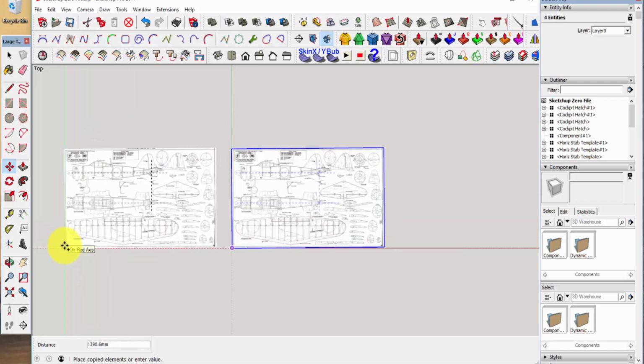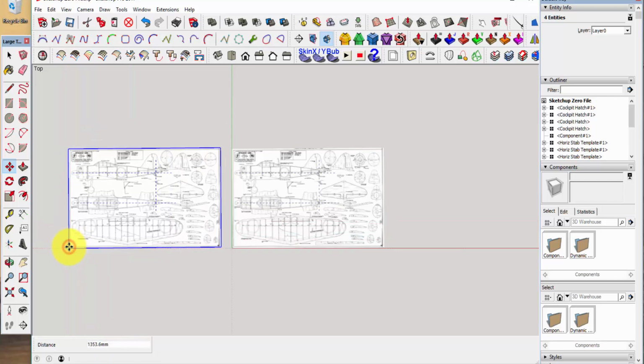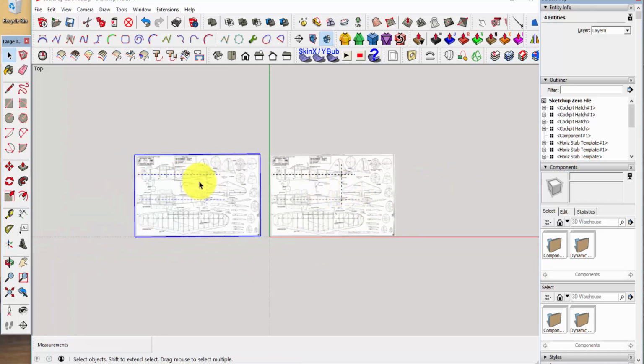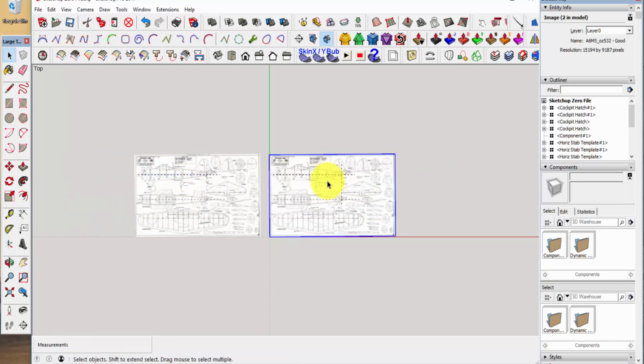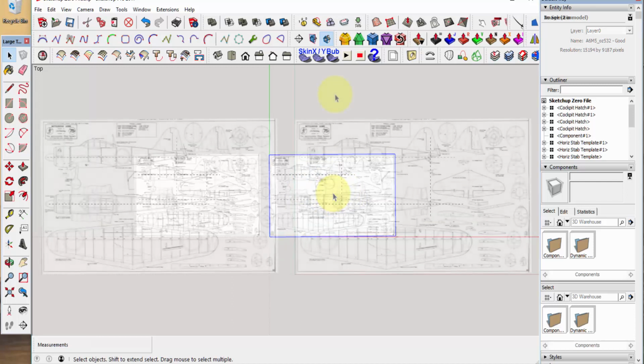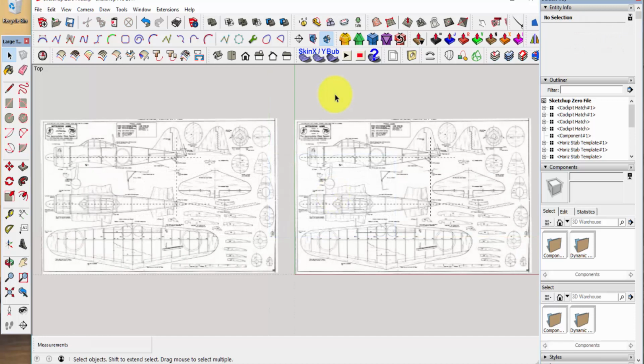Where we put it is pretty much immaterial, so I'm just going to drop it over here to the side. That way I can do the spacing for the EPS foam on one and the XPS foam on the other. And that's what we'll do next. Okay, there is an overview of our two plans that we're going to use.